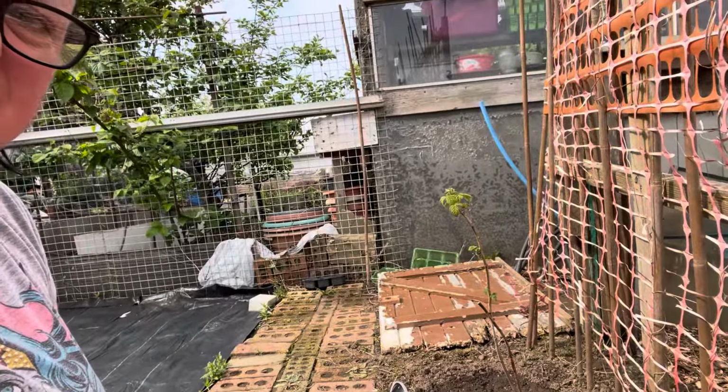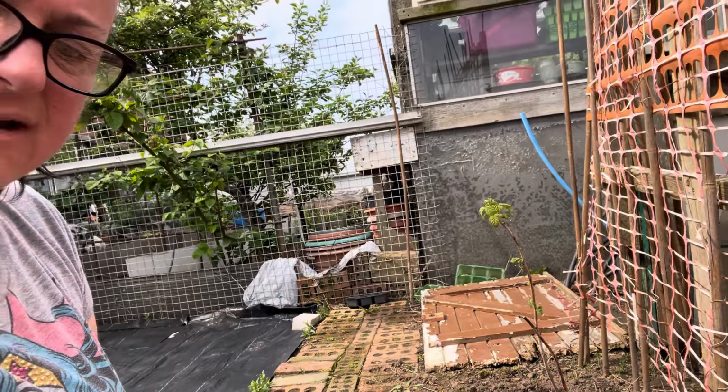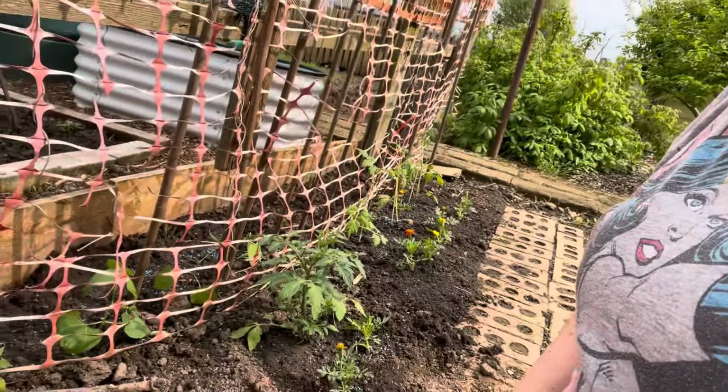But I've no room in the flower bed at the minute because there's supposed to be the flowers growing, which I need to check once I get back. So in between our raspberry cane that a neighbour gave us yesterday, which was very, very kind, and the tomato plants. Oh, honestly, I can't hold the phone still today. So in between there is where I'm going to put these bulbs. So let's crack on.